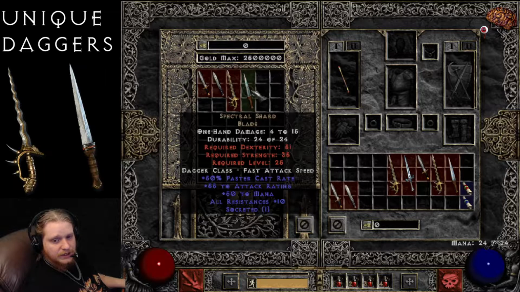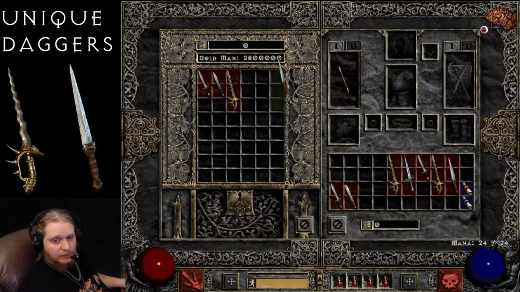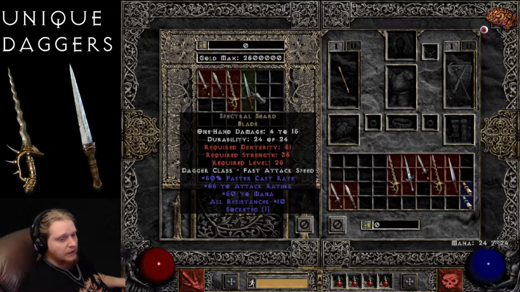A very interesting early level sorceress item, and basically any character that is trying to beef up their casting speed, because you tag that into your main hand, and then you throw a very good faster cast shield over here, and you can be at 80-90% faster cast, just like that. And then, of course, all resistances 10 is nice, and the plus 50 mana. So not a bad weapon all around for a caster type.